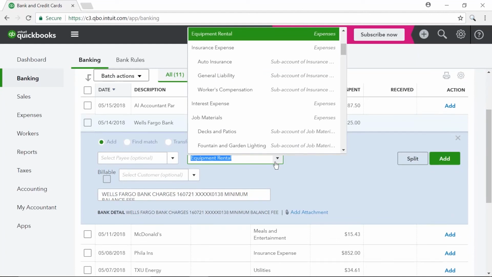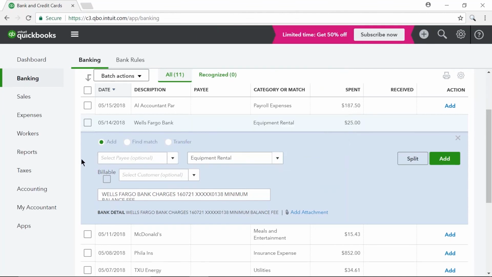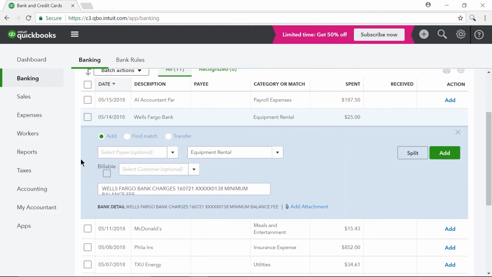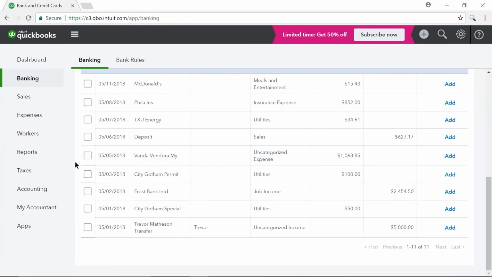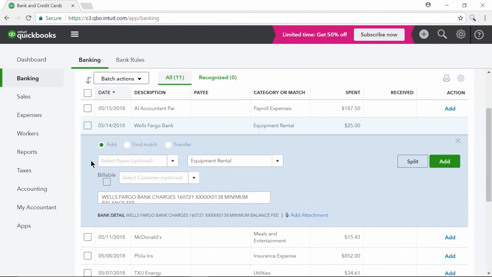So like with those Cheesecake Factory transactions, I can still go in here and change the transaction to something else instead of entertainment and meals. So even though it's going to suggest something for me, I can still override that suggestion. There's also a transaction in here with a, let me see if I can find it.